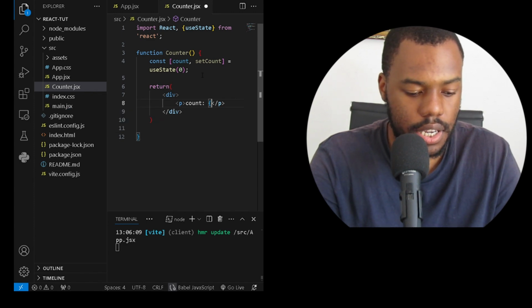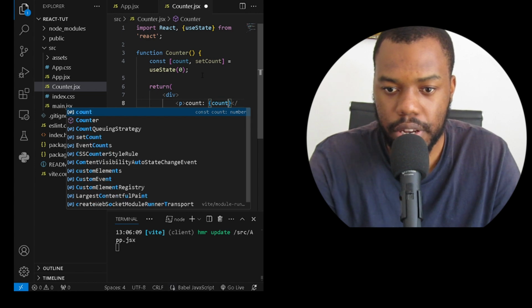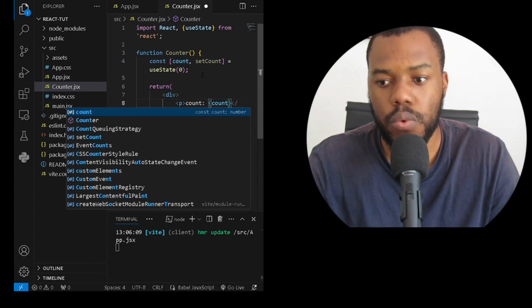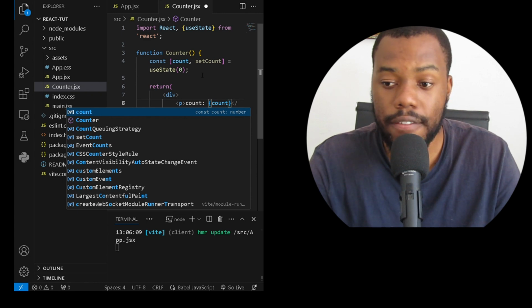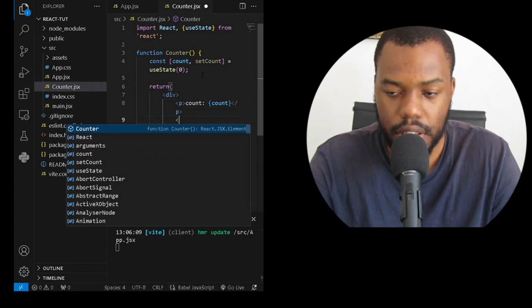So let's say count, and use curly brackets to call our count. So we're just displaying our number, whatever we increment or decrement, we want to be able to see this happening.